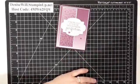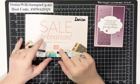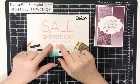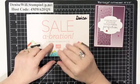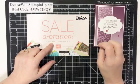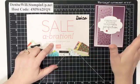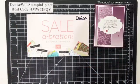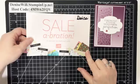Remember I said in the very beginning that Sale-A-Bration is usually 3 months. It usually runs January through March. This year they've done something different, and at the beginning of the year it's only going to be for 2 months, January and February, but Sale-A-Bration's so popular and such a great deal, they're going to have it twice. So we're going to do another 2 months of Sale-A-Bration in, I think it's July and August. So there will be more great things to earn for free in the summer after the new catalog comes out. Yay! So things are changed a little bit, and so just keep that in mind.